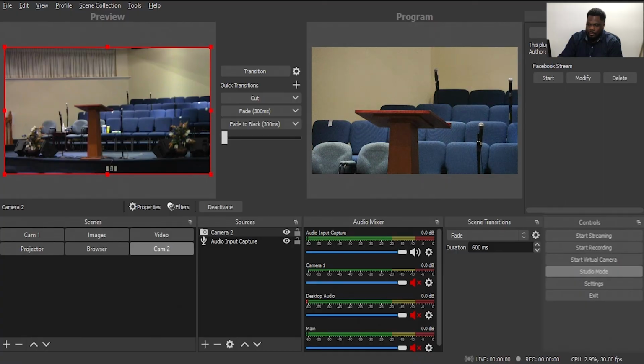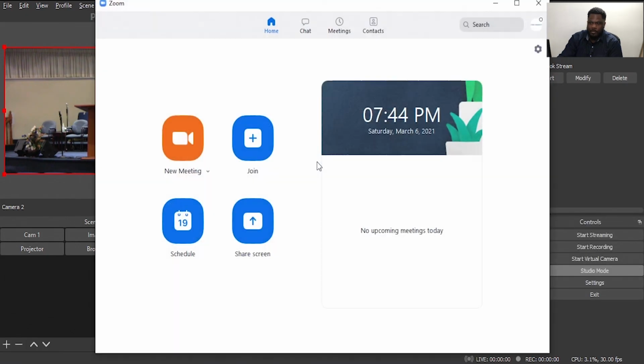So the last part we're going to talk about today, this is just a quick one. It's the virtual camera, and I'll let Vaughn go into that just a little bit. For the virtual camera, you have to do part of it on the Zoom end, but on OBS, you're basically turning this OBS program feed into your Zoom webcam. So all the transitions and video and everything, you could still do within Zoom, or Microsoft Teams, etc. You just start the virtual camera here first, then you go into Zoom, go into the video settings, and find virtual camera.